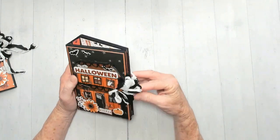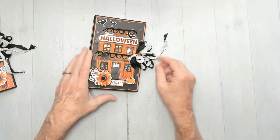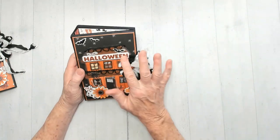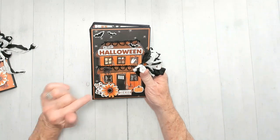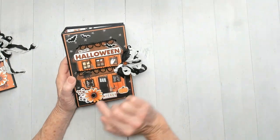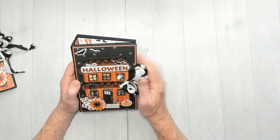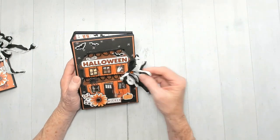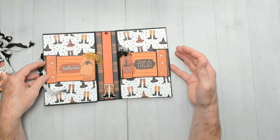Same size album, but it does have a 2-inch spine to give us more room for gussets. I also used the die to make the little haunted house. So this one, instead of being a haunted house, is a wicked witch's house. It's got the brooms, the different things still in the windows, the black cat up here, some bats flying around, and again, the bow that is just decorative, so it opens back, and there we have that.